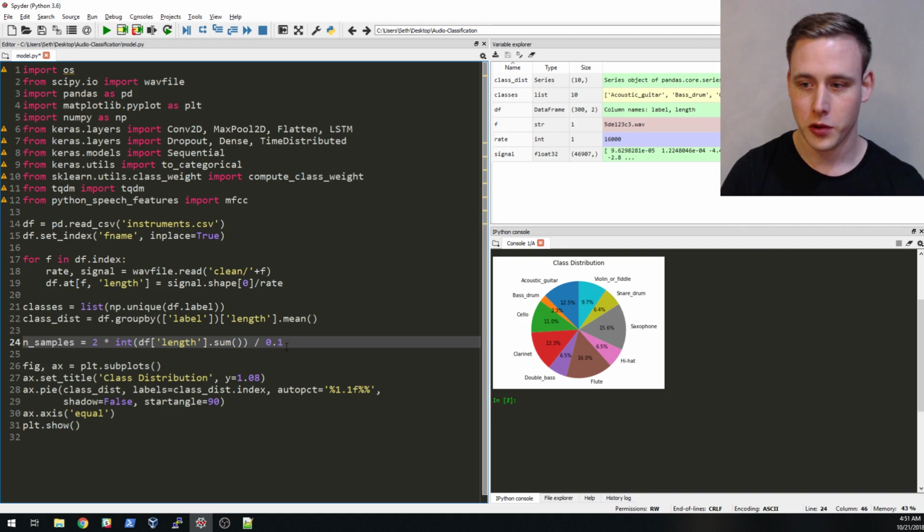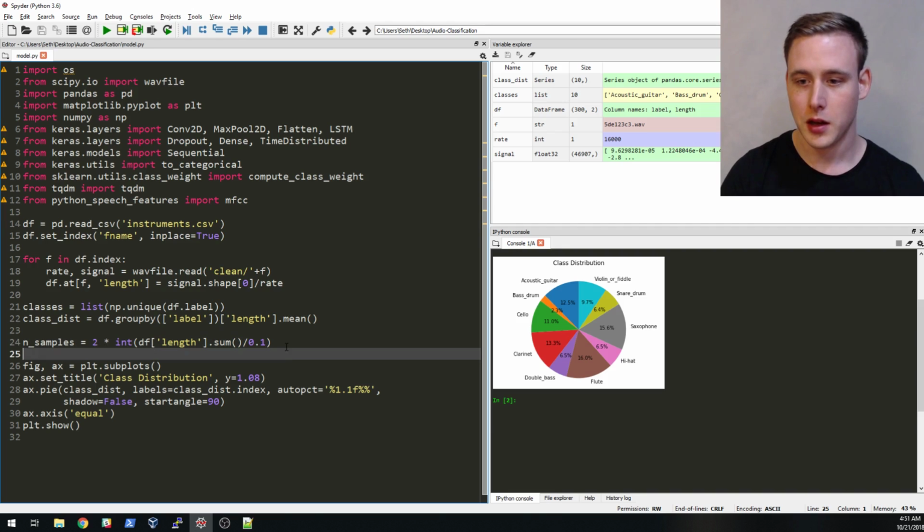We should put this division here. So we're going to divide by 0.1, that's 1/10 of a second. This is saying, what's the total length in seconds of all of my data, and what happens when we divide that into 1/10 of a second chunks. I think the number for that is right around 13,000.